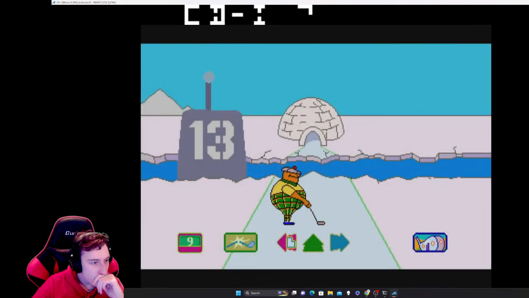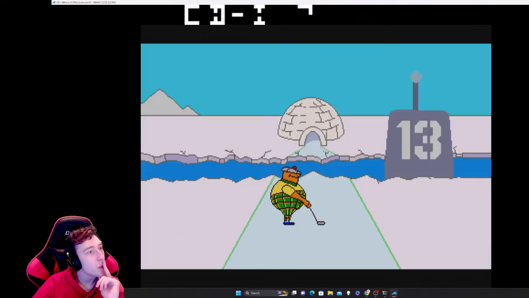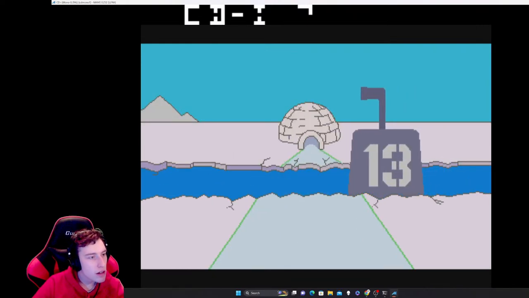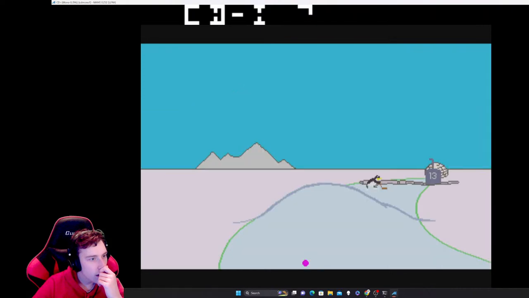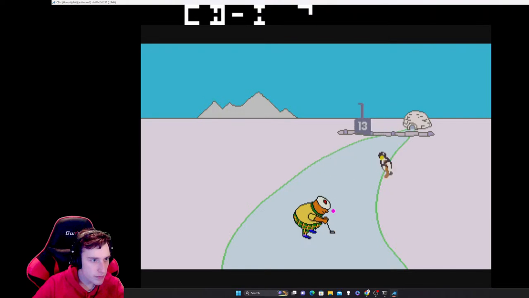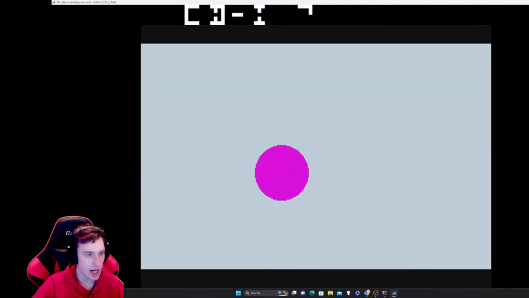Supposed to do on this one. Let's try left. Yeah, that's about right. So when I time it right, it doesn't go anywhere. What? I'm trying to figure it out. It's when the penguin is going to the left, you shoot middle. And then it gets him on his back stride, great.